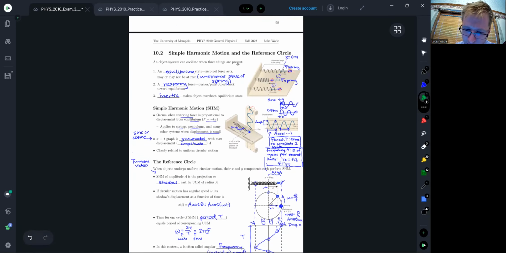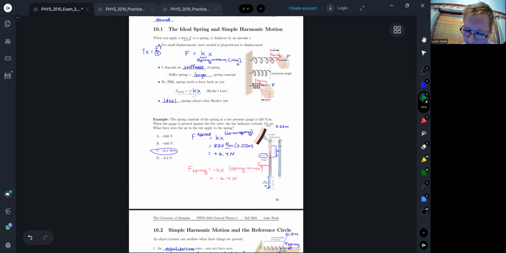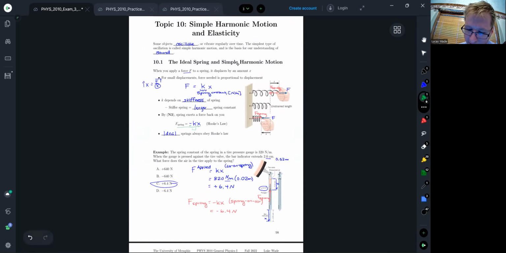And then simple harmonic motion occurs when you have a restoring force proportional to that displacement, which is exactly the case for springs because of Hooke's law. And so for simple harmonic motion, that just means the thing oscillates back and forth sinusoidally, meaning if you graph its displacement versus time, you get a sine or a cosine. So at this point, I think the important things are knowing this relationship, Hooke's law. So the force that the spring exerts as a result of being displaced from equilibrium is negative kx.